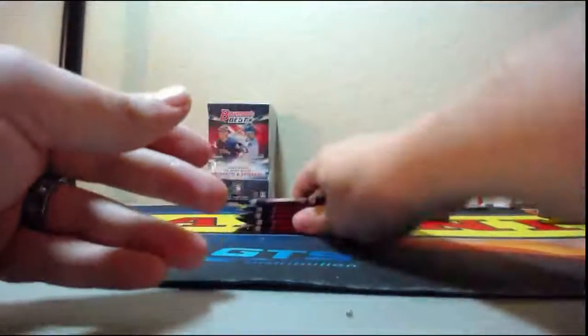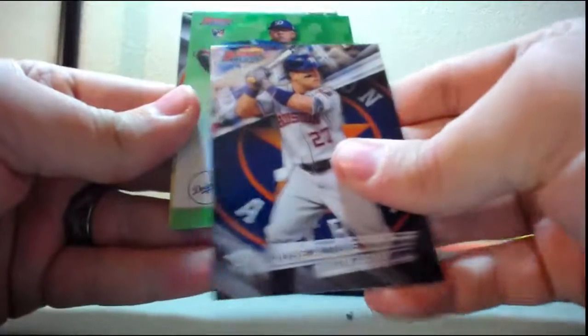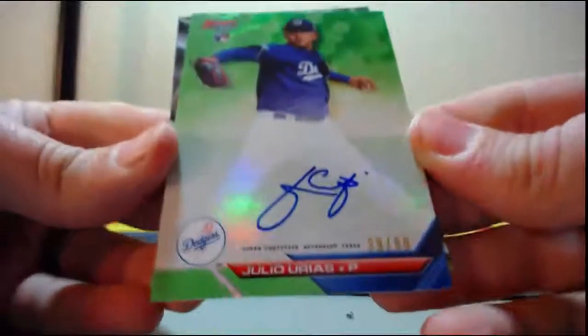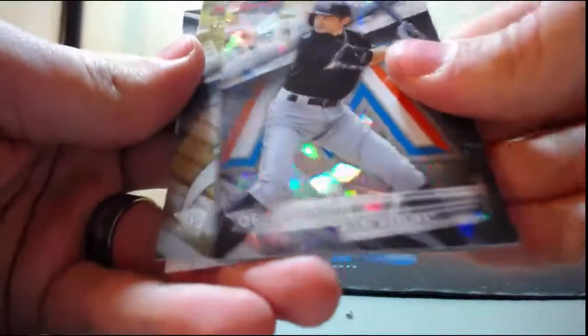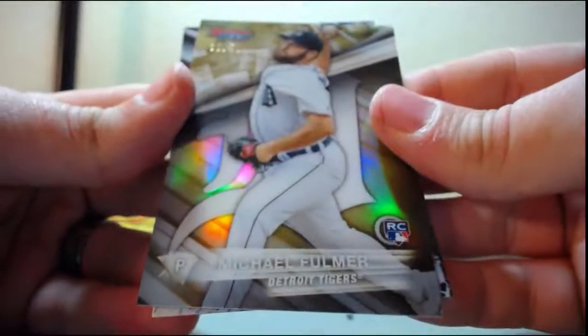Sean Newcomb, Tulowitzki, and Corey Seager. Green auto, you got color. That looks like, yep, Julio Urias, 39/99, green refractor auto for the Dodgers. JJ getting Julio Urias. Cracked ice, Ichiro for the Marlins, and a gold Michael Fulmer rookie, 30 of 50, for the Detroit Tigers, JJ.